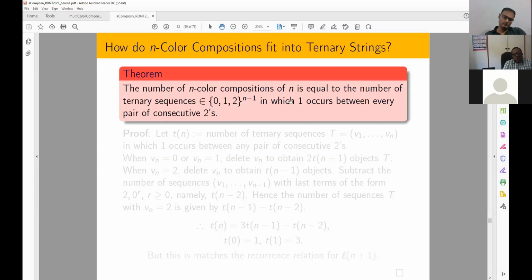So the number of n-color compositions of n is equal to the number of ternary strings in which one occurs between every pair of consecutive twos. This needs to be proved, because that is the answer to the question, how do n-color compositions fit into ternary sequences? We have now seen that general KIIT compositions are ternary sequences.